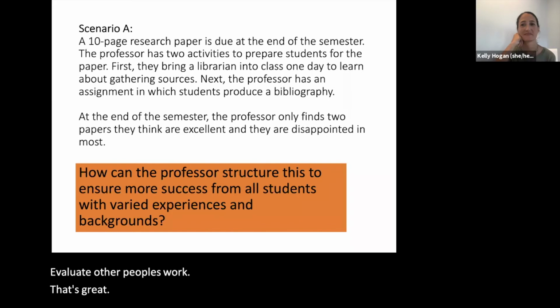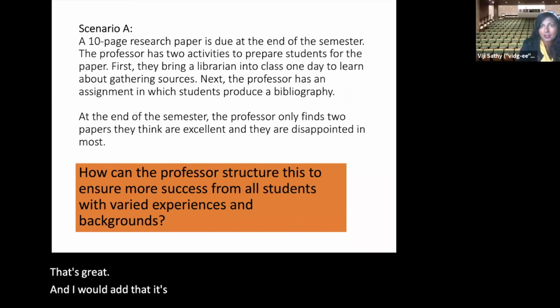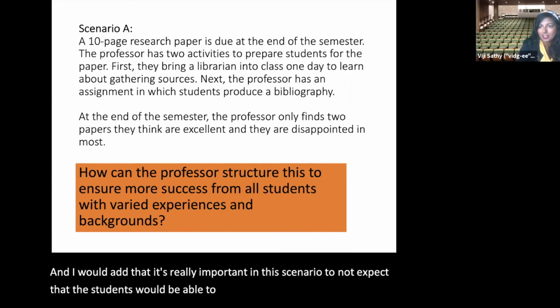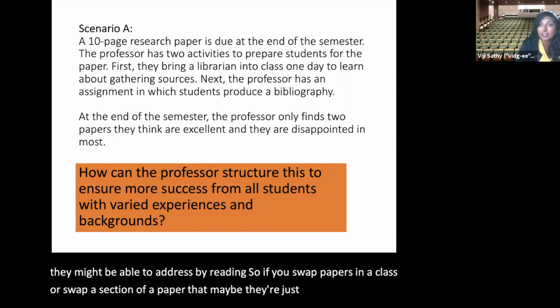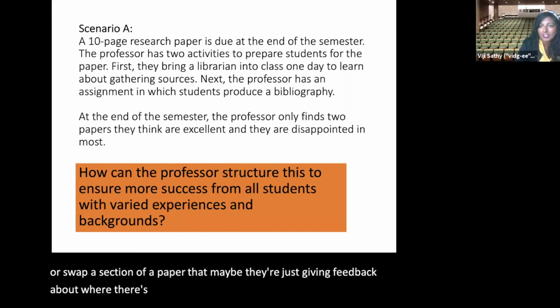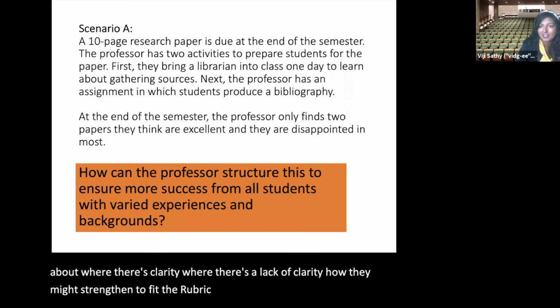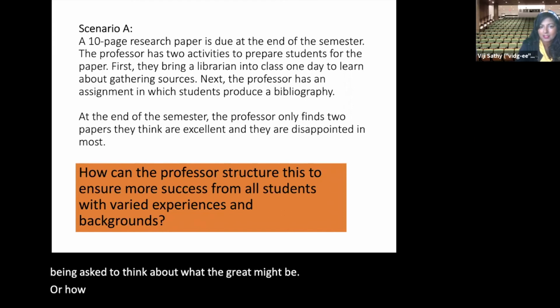Yeah, and I would add, it's really important in this scenario to not expect that the students would be able to apply a rubric that you designed to another student's paper, rather focusing on maybe broad questions that they might be able to address by reading. So if you swap papers in a class or swap a section of a paper, maybe they're just giving feedback about where there's clarity, where there's a lack of clarity, how they might strengthen to fit the rubric a little bit better, but they're not being asked to think about what the grade might be or how the rubric might be applied to that paper without at least a good amount of training from you.